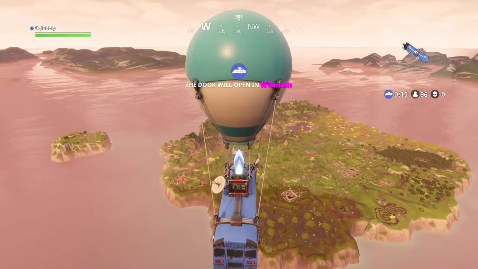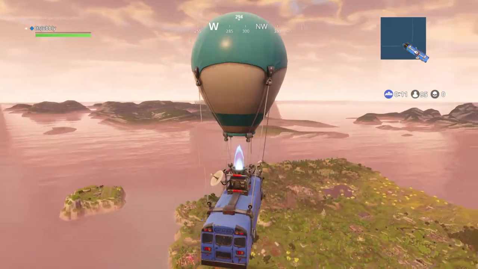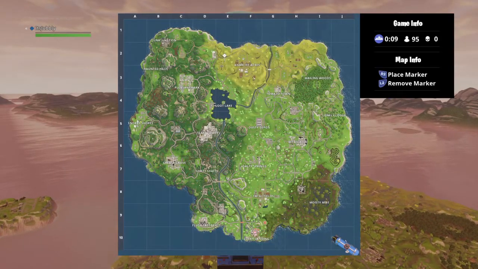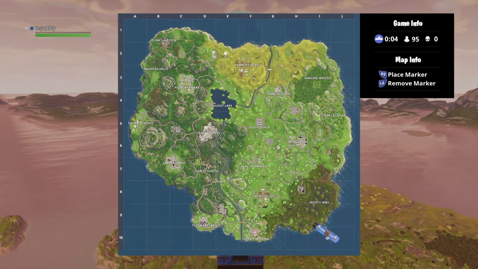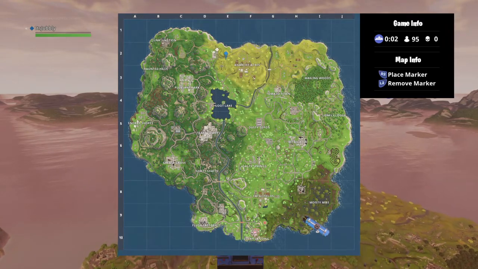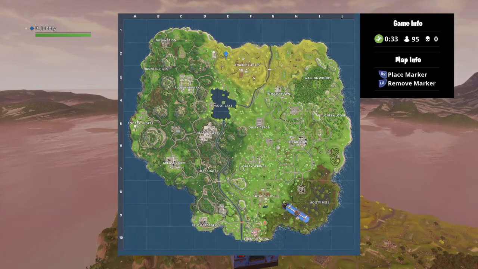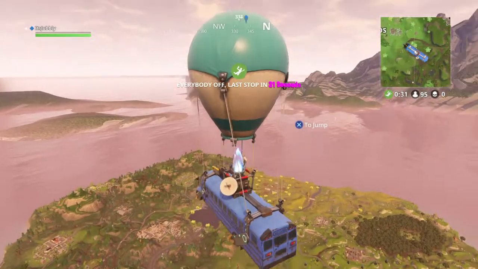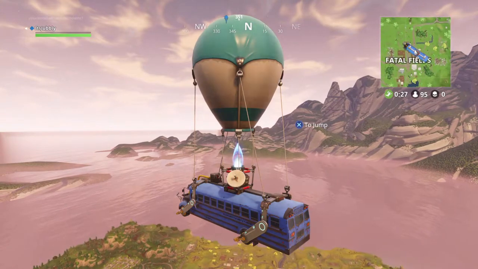Today I'm going to be showing you the challenge in the battle pass, search between a windmill, an umbrella, and whatever the other thing was. Basically, it's this little spot here in between Anarchy, the hotel, and Loot, and I will show you as I get closer to it. It's near a tree. Well, I will show you actually now when I land.